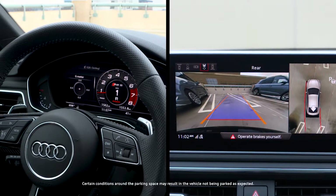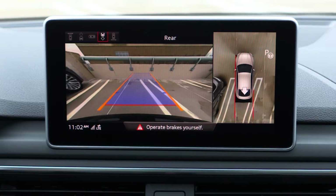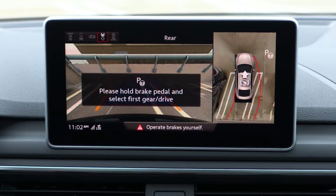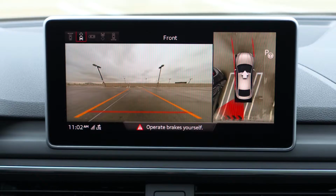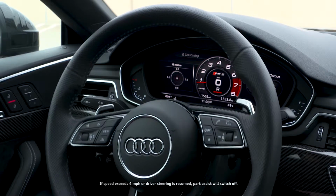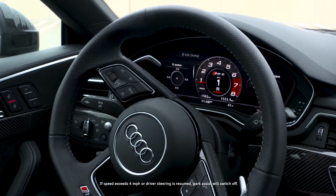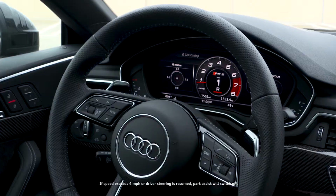The system steers while the operator uses the accelerator and brake pedals as necessary. Follow the instructions in the upper MMI display, paying attention to any warning tones or messages that require driver intervention. If at any time the vehicle's speed exceeds 4 miles per hour, or if the driver takes over the steering, Park Assist will switch off.